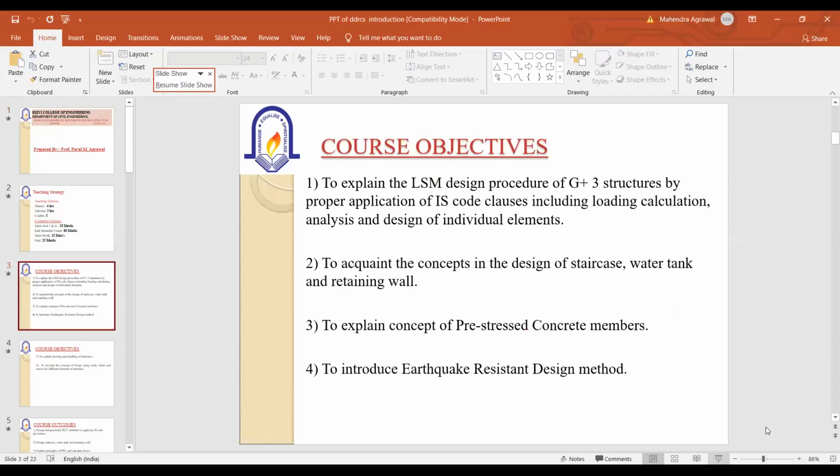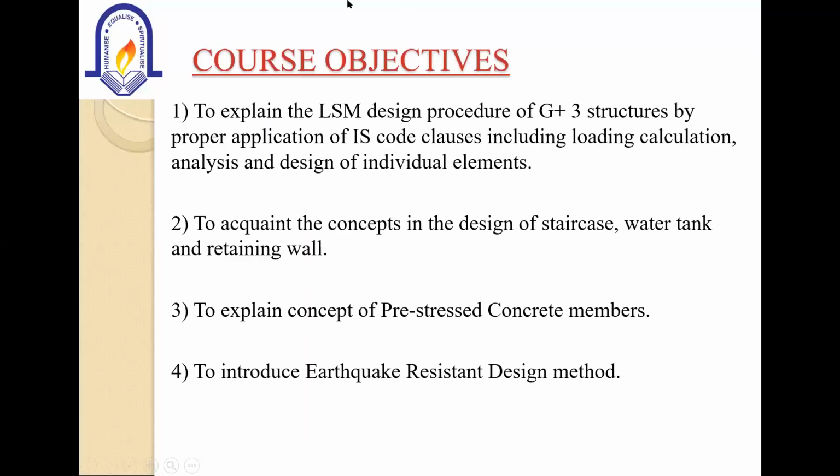Then comes the course objective. Everyone is now used to what is meant by the course objective. Before starting the subject, why are we going to study the subject? That is in the course objective. What is the importance of studying DDRCS, that is, the design and drawing of reinforced concrete structure? In 6th semester, you had the subject DDSS. In DDSS, you studied the design and drawing of only steel structure. Now, in this subject, you are going to study the design and drawing of reinforced concrete structure.